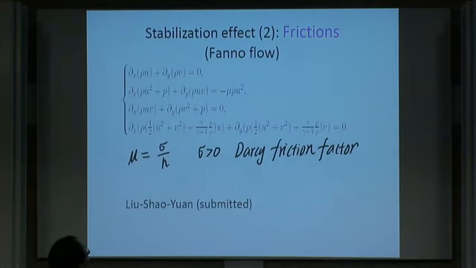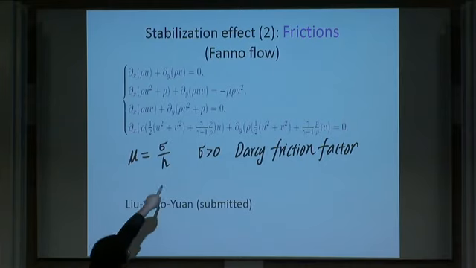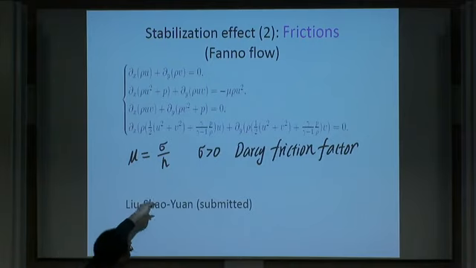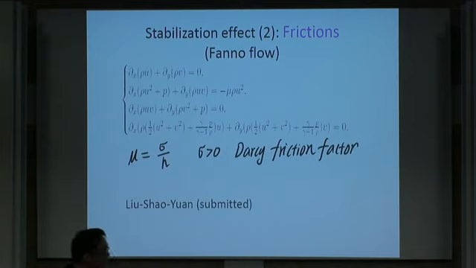Another stabilization effect is the friction. We should consider that the compressible Euler flow in the duct has friction. Mathematically, it means that there is a damping term in the conservation of momentum. Here, mu is a positive constant given by sigma over h, where h is the height of the duct and sigma is a positive Darcy friction factor given by experiments. For this, we can still consider special solutions depending only on x, and show that such a solution is stable.